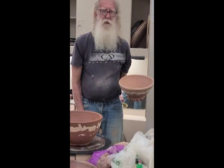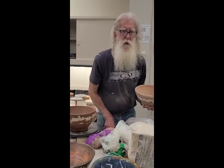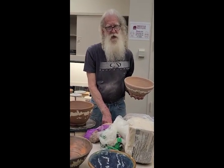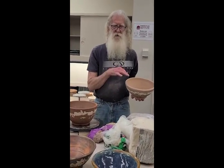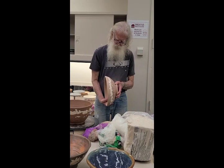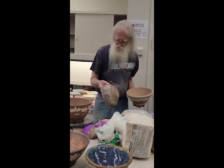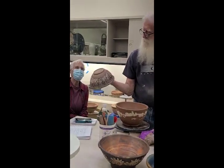Tim, do you use iron oxide or black copper oxide? Is that your personal preference? Yeah. In the past, on porcelain, I've done cobalt carbonate. It's okay, but the black copper and the iron are, I think, much more effective. And you get the black, like this one was done with black copper. You can see how black it is, really, and all the cracks. Beautiful. That one's really so beautiful.